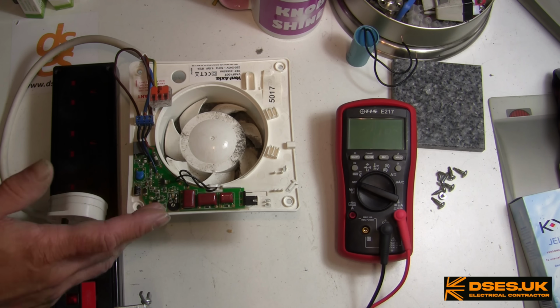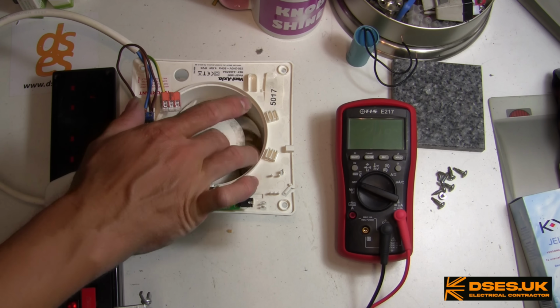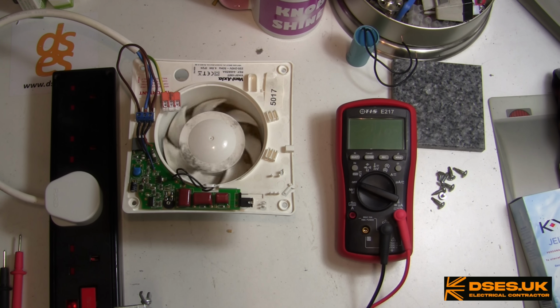I've jerry-rigged the switch line, so if I plug it in, then it should operate. And it doesn't. Kind of works with a bit of a helping hand though, so maybe we're looking at a bad capacitor again? This is a 2-speed fan, and the jumper here selects it between low and high. If we follow the PCB traces, that jumper position seems to select either this capacitor or this capacitor, so these two caps are directly related to the speed control.